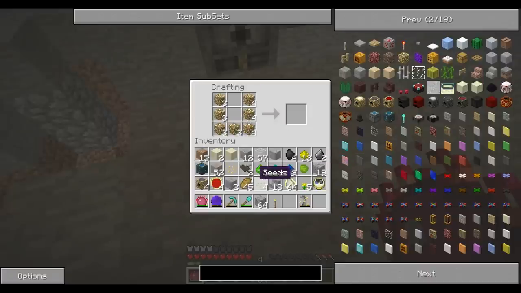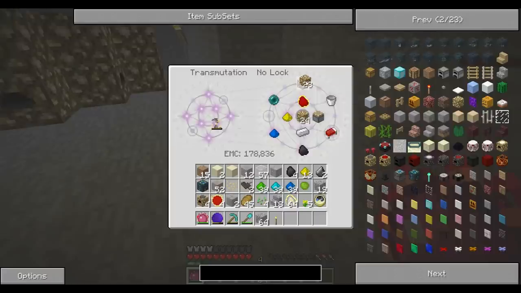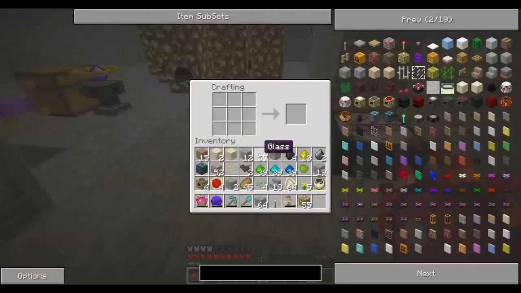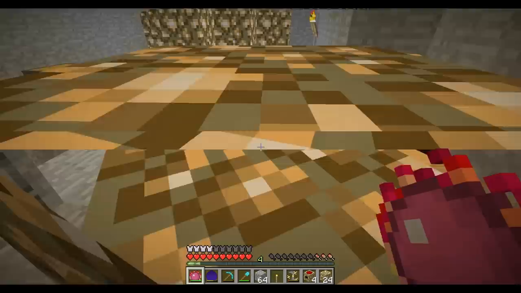Ah, we're gonna need a few more. We'll just quickly make some. Glowstone and Clean Star. That should do it. Okay. So 1, 2, 3, 4. There we go. In goes red matter, in goes Mark 2s, and we have 4 Mark 3 collectors.